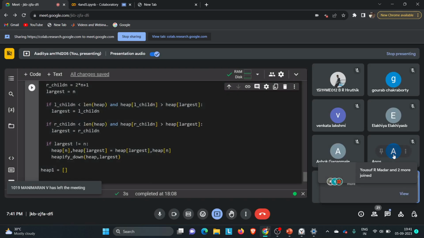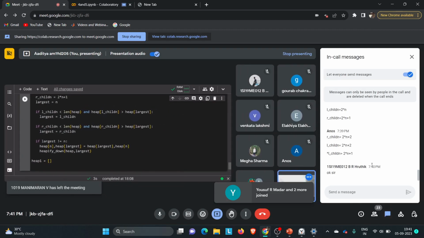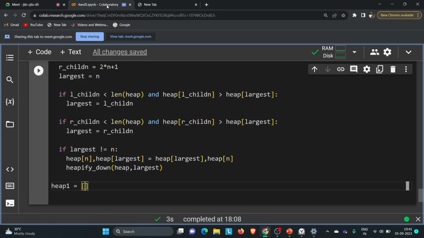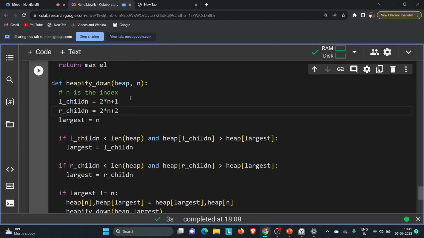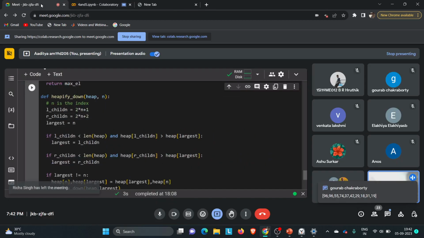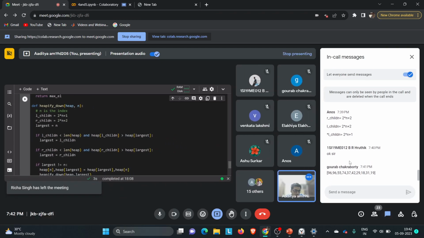So if one of you can write it in the comments, I'll... as someone pointed out rightly in the comments, our child is 2n plus 2. My bad. Thank you, Enos.